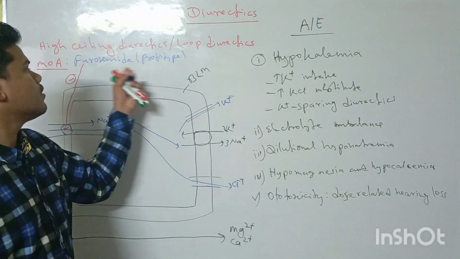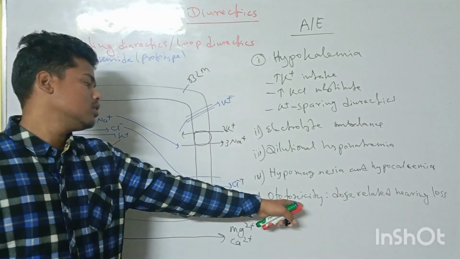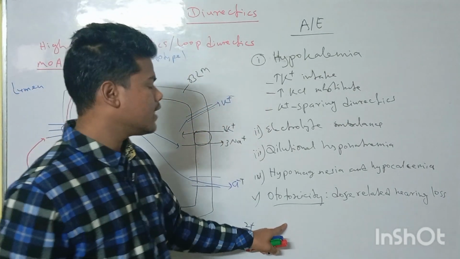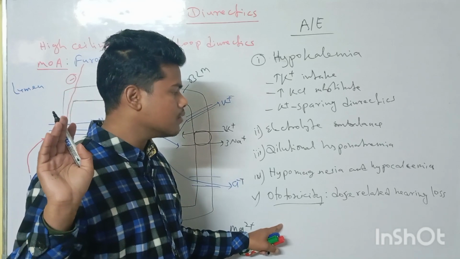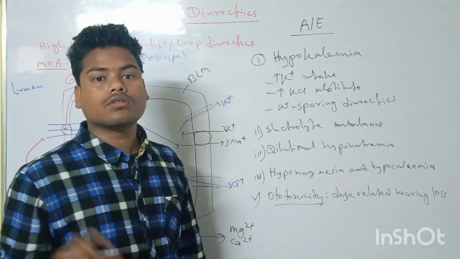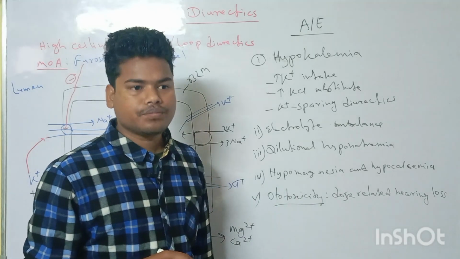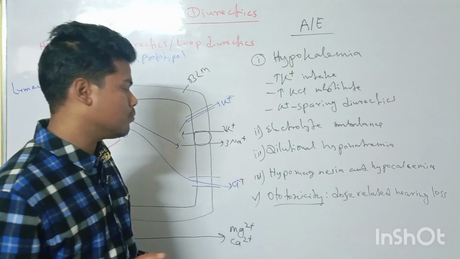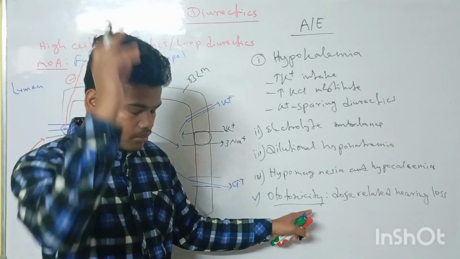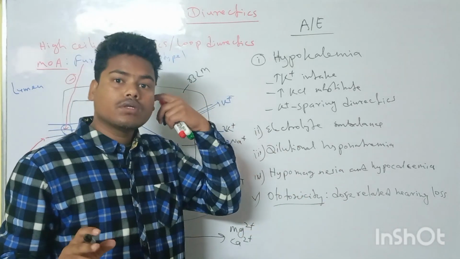And this will occur mainly with furosemide and some of its congeners like bumetanide and torasemide. This ototoxicity will be less severe than with furosemide, and ototoxicity and nephrotoxicity are the important adverse effects of the aminoglycoside antibiotics. I will be talking in detail in antimicrobials also. Aminoglycoside antibiotics like gentamicin, tobramycin, kanamycin, amikacin, paromomycin, etc. There are many examples. So this will be an important viva and MCQ question, that which of the following is the nephrotoxic drug.